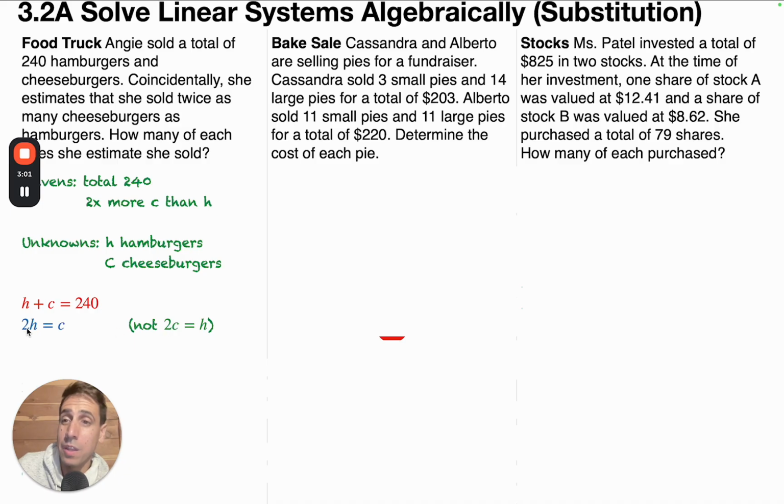Because really what's happening is the small number here is being multiplied by 2 to get the big number. Let's just put some numbers on it. If you had 50 hamburgers, then you'd have twice as many cheeseburgers. That's 100. So 2 times the number of hamburgers is going to be equal to the number of cheeseburgers. And it's tricky because, like I said, in the way the sentence is constructed in the English language, the twice, 2 times, and the cheeseburgers are closest to each other. But that doesn't mean it's 2C. It's actually 2H.